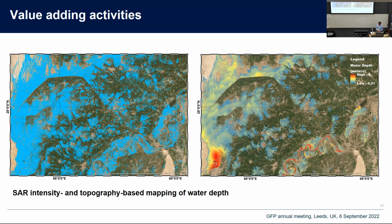So you can use the output of GFM that is here presented on the left, and you can then use more detailed analysis that at the moment are not done at the global scale. Like in this case, for example, a map obtained by combining the PSI intensity with topography data to convert the extent map into water depths. Of course, there's also a need to use other data sources, not just Sentinel-1, so data sources that might not be available systematically, but only acquisitions take place in case of a flood. So this information, of course, should be taken into account as well.